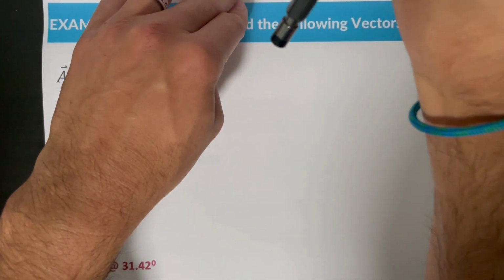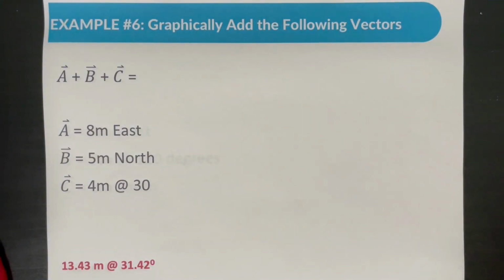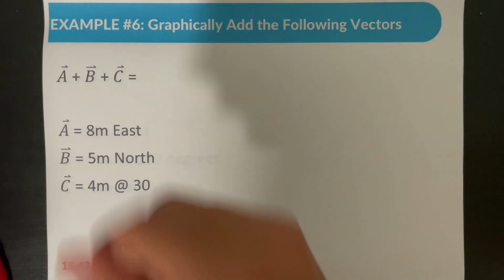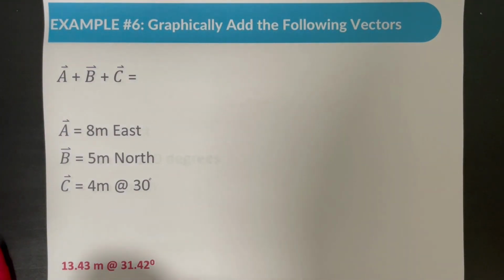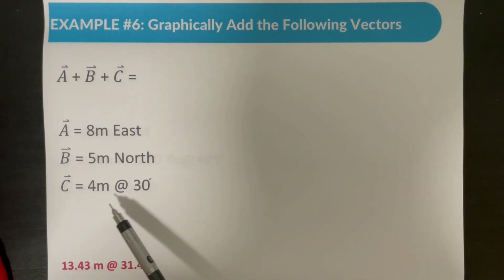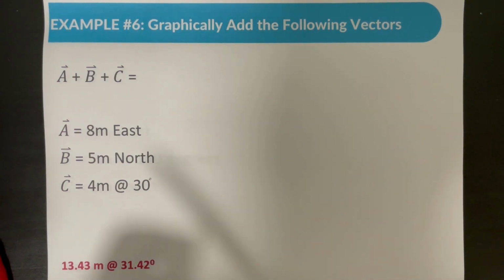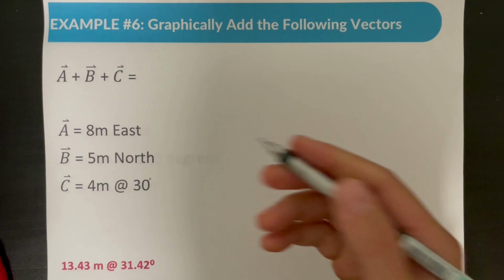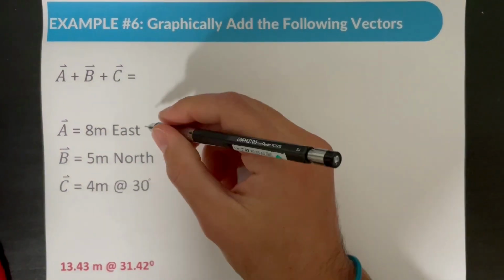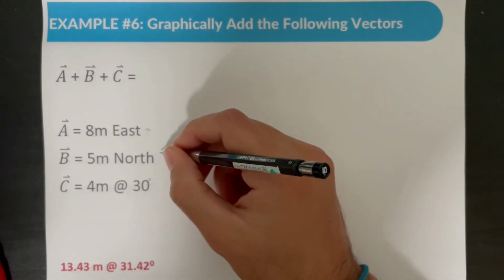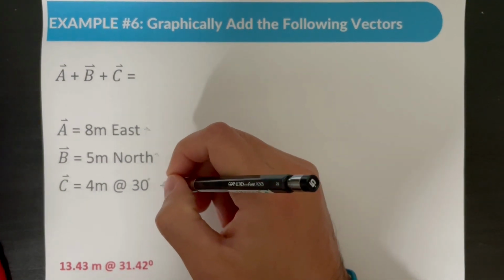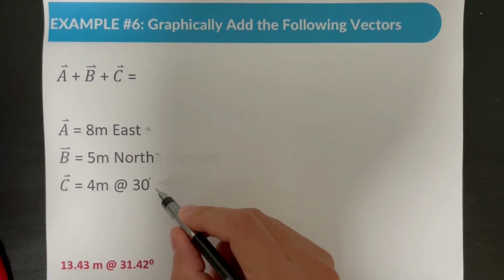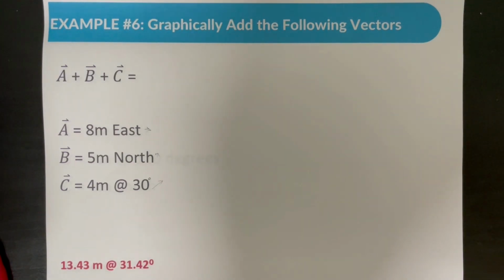All right, so I think we're starting to get a little bit more difficult here. Okay, so what you're going to notice with this problem is it's the first one with an angle. We're going to draw this. Again, I'm going to draw the general direction where it is. This is going to the right, this one's going up, and then this one is going 30 degrees, so it's going to look something like that.